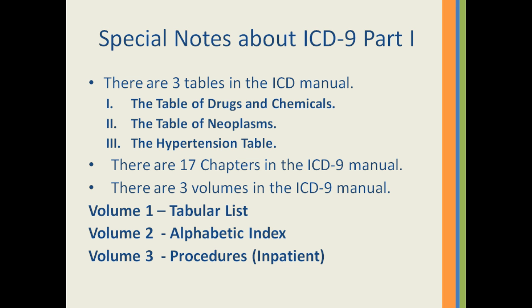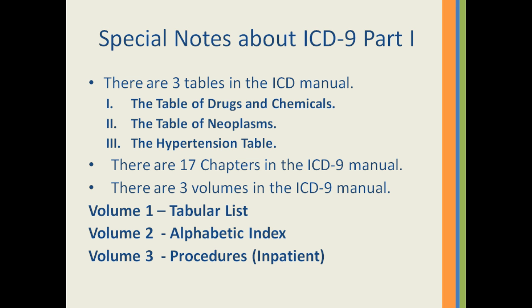Also note that there are 17 chapters in your ICD-9 manual. If you take a look at page 3 in your ICD-9 manual, you will see that that particular page gives you an overview of the guidelines in each chapter. So again, turn to page 3 in your ICD-9 manual and look at C. C starts the chapter-specific coding guidelines. Each chapter is listed and the code range. For example, Chapter 1, Infectious and Parasitic Diseases. The code range is listed as 001 through 139, and we will talk about that in just a moment as well.